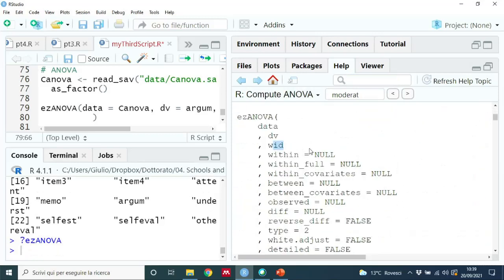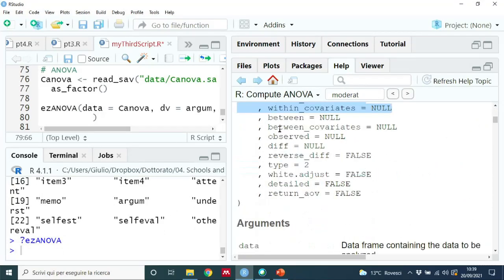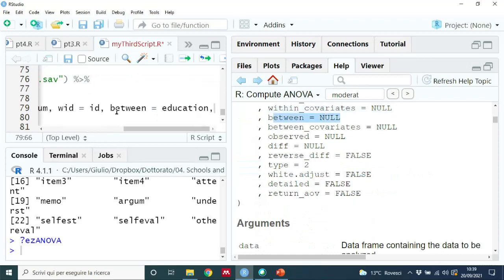Dependent variable, within identifier, within variables, predictors are not important. Within subject, we have between subject predictors, we specified it. Covariates, we don't have them. Observed is another argument I didn't tell you about.